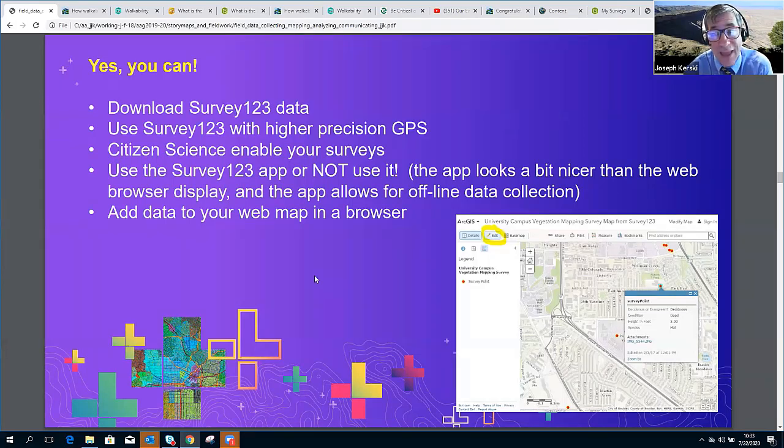And also you can add the data to your web map in a browser. So let's say you've come back from the field and, oh no, I forgot to collect points number 100 through 110. You can go back, as I show you in this screenshot here, where that is sitting in ArcGIS Online. You pull up that data, you put it in a map, and then it's editable, because you've made the survey editable. So that layer is editable, and you as the author can go in and hit the edit button and then add some points after you're back in the office.